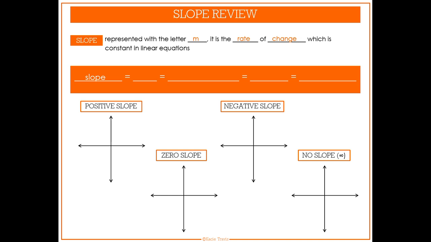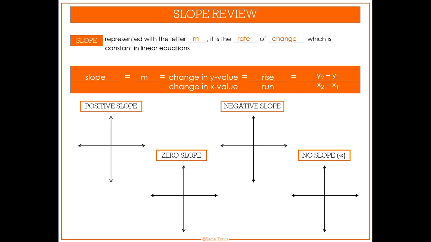Our slope is also known as m and is in its formula the change of the y values in a line over the change of the x values in the line. We also call this rise over run. Now, when we actually do this, we subtract two different y values for two different points, and we put that over the subtraction of two different x values of those same points. So, let's look at what each of these slopes will look like.